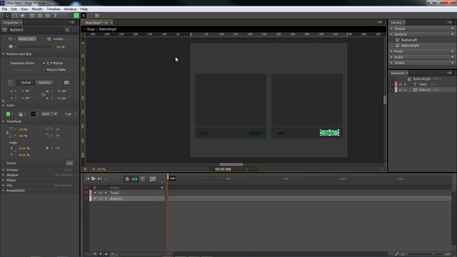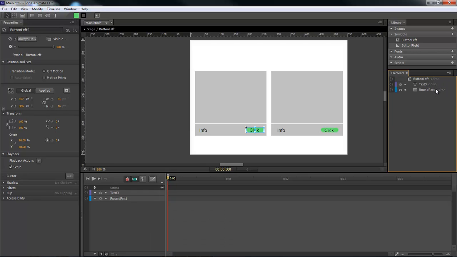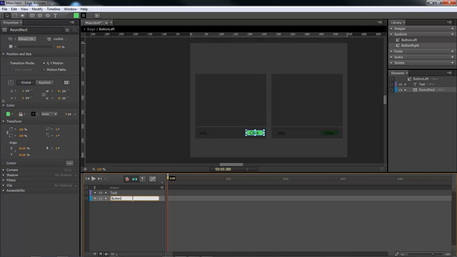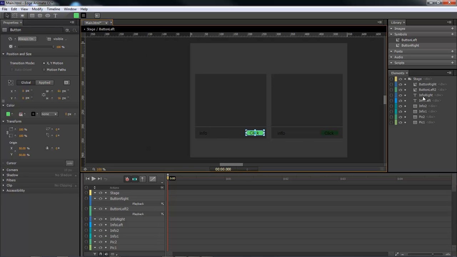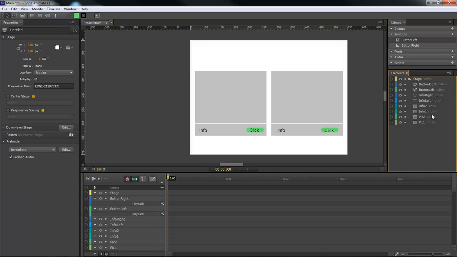Then we're going to come over onto here for our button left, and we're going to change this one to text and this one to button. Come back over and click here and remove that.